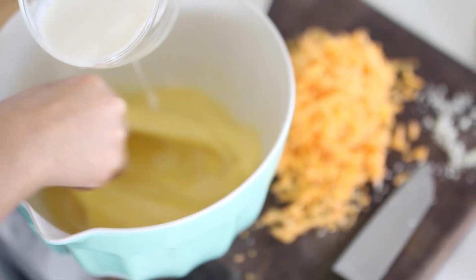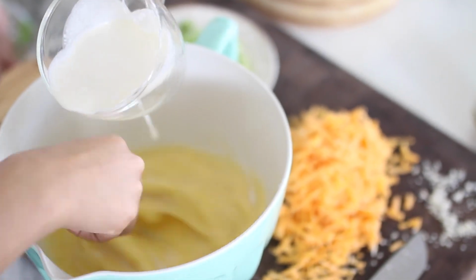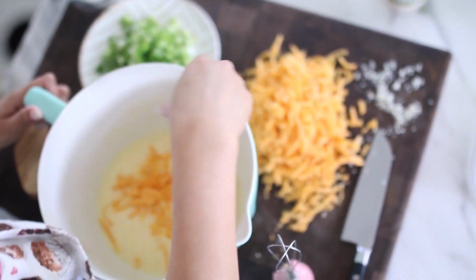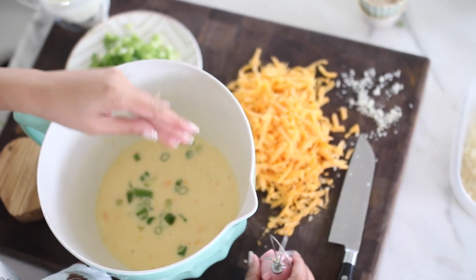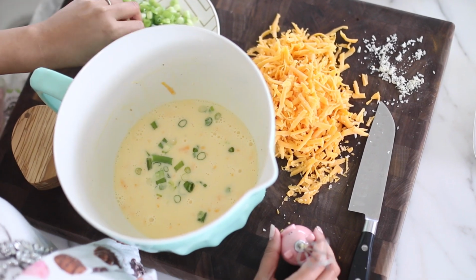You could also use half and half if you don't want them to be too rich. And I just make sure to add the heavy whipping cream a little at a time as I'm whisking. And then at the very end, I add some cheddar cheese and also some green onions.